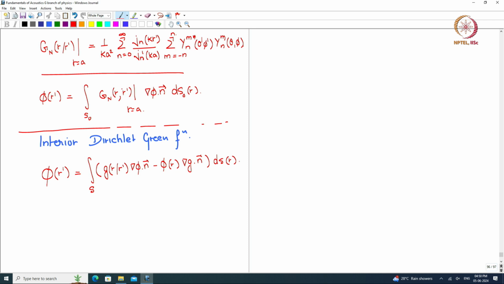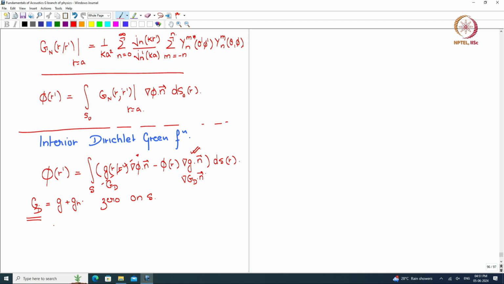In this case we are trying to look for a Green function G, which is, let us say, this small g plus another GH, and we will call it Gd, that is 0 on S. So then we replace the free space Green function with Gd here and del Gd dot n here, and because Gd is 0 on the surface, this first term goes to 0, and so we are left with the second term over here.